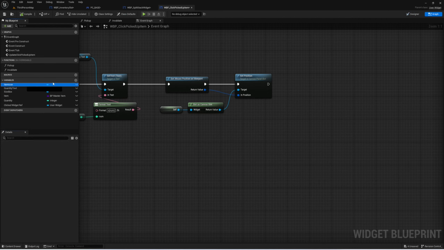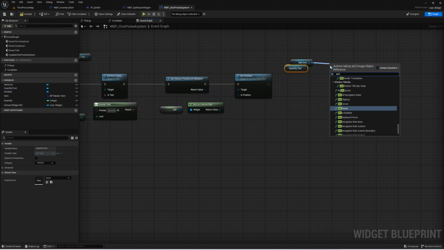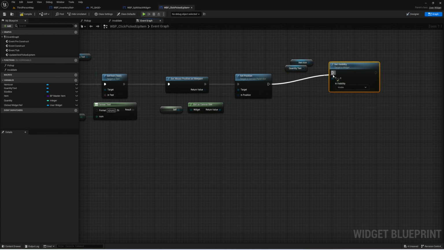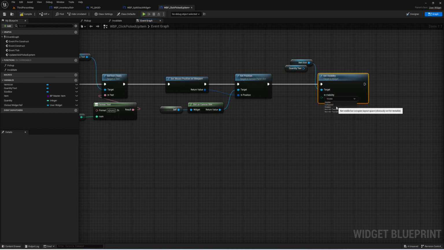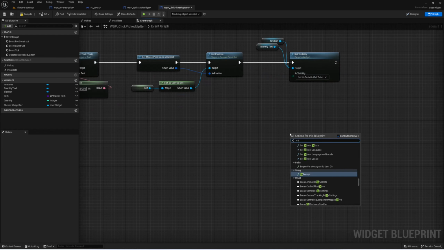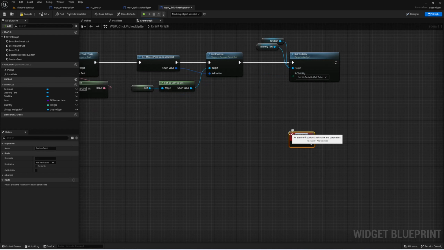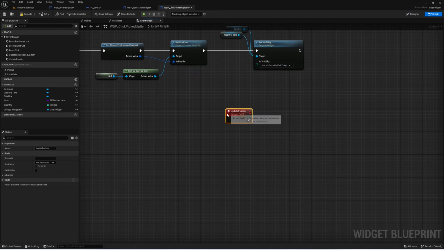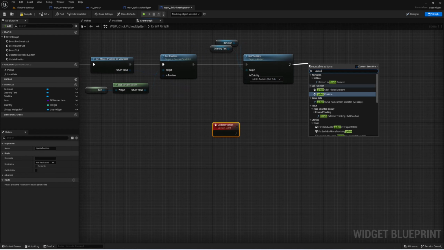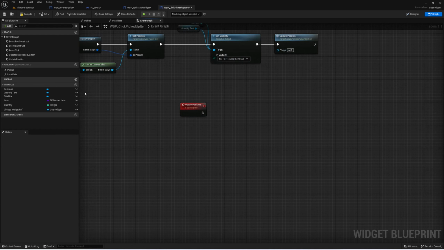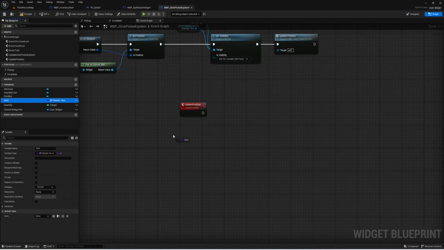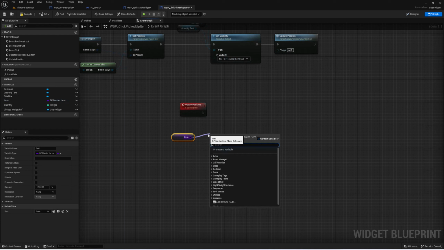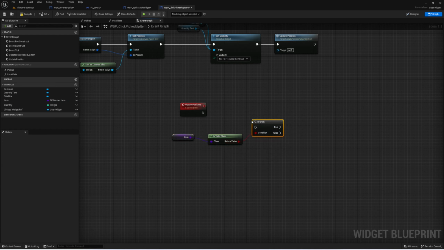Now we can go and get our item icon and our text, set visibility to be not hit testable, self only. And then we're going to make a custom function here, call it update position. And now our valid, we also need to call that update position. And now our invalidate is going to make sense, because now we're going to check if the item is a valid class.